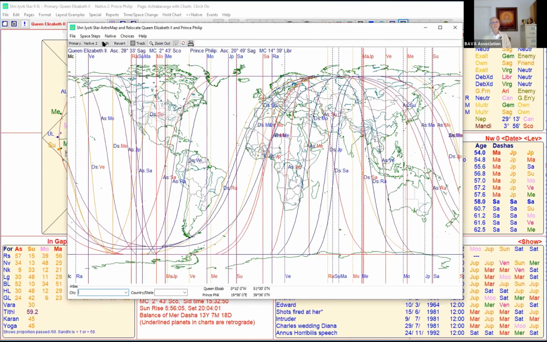Now, I just thought of showing you this, and I thought, well, they had perhaps their happiest time together when he was in the Royal Navy serving in Malta. They really liked it there, and she became queen, so then they couldn't go back. But I thought, well, okay, let's just have a look. If you want to zoom in, you see Malta somewhere here, you can just right click.